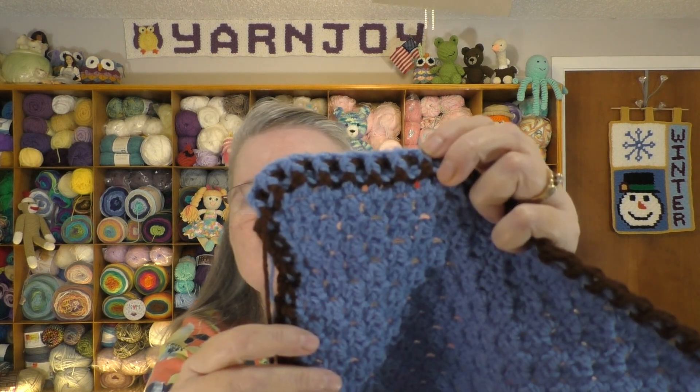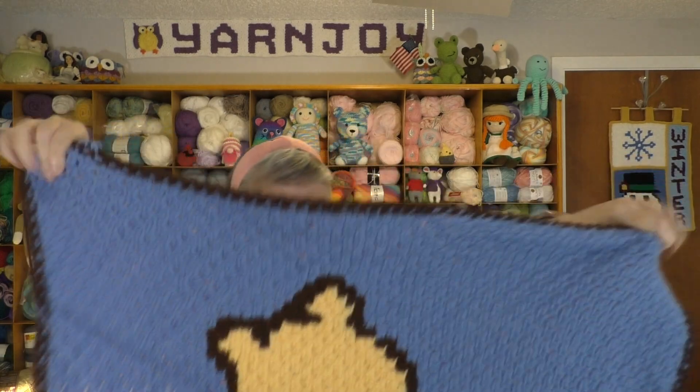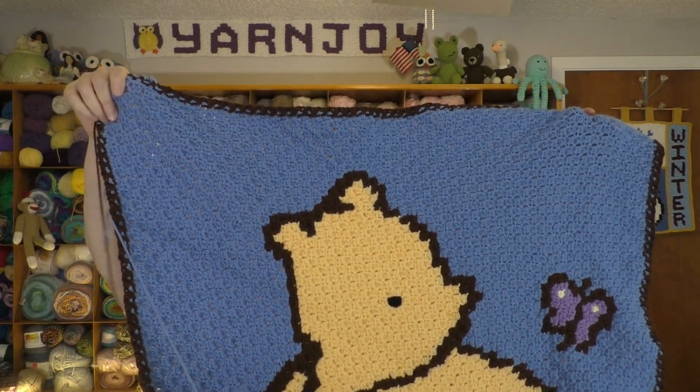After I finish this round of blue, I don't know if I want to put another brown stripe in, or if I should put brown on the very edge, or maybe just do another round of single crochets in blue. I'm not sure. It depends on how it's growing, because the reason I'm putting the border on is to enlarge the size just a little bit more. But it's already a pretty good size, so I'll let you know what I do with it.